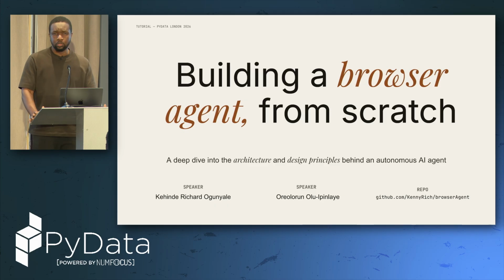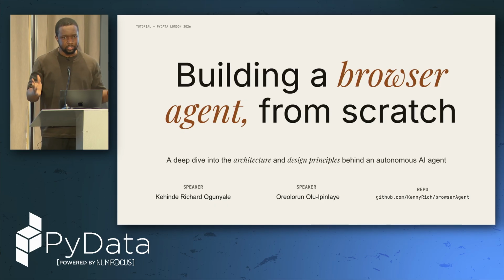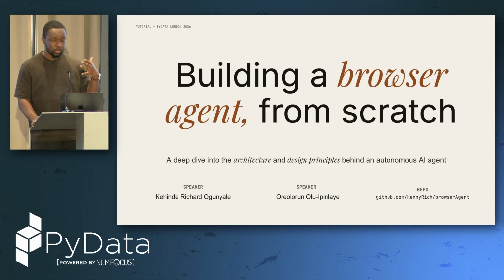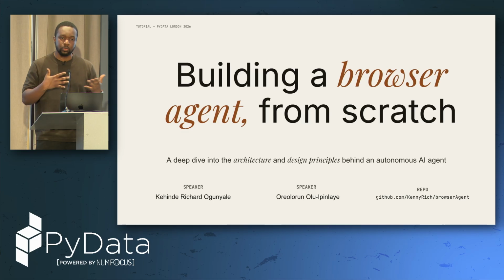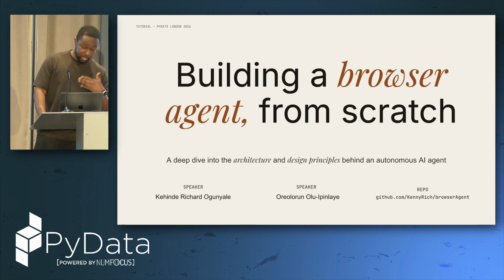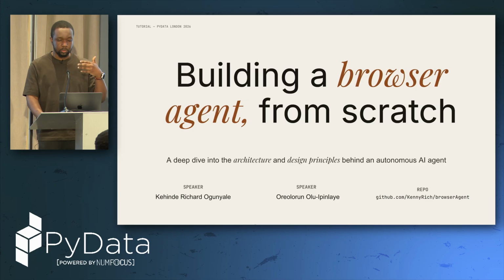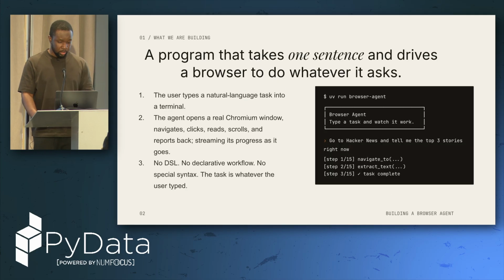I'm sure everyone knows what an agent is, and so basically, an agent is a software system that can observe the state of the world around it, and then call on tools depending on what the client or the user's instruction is. And we'll be taking the presentation today in two parts. So my part will be more of a theoretical overview of what we have to do today. So what is a browser agent?